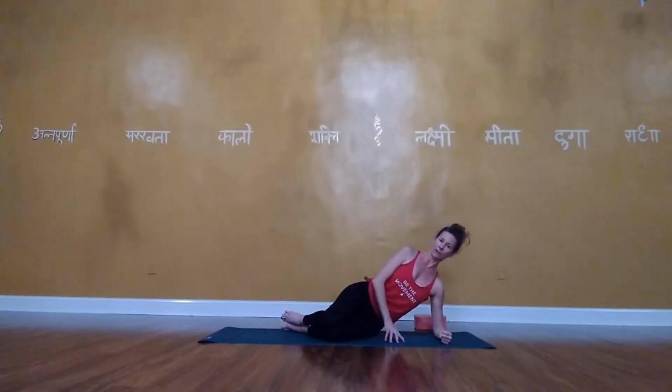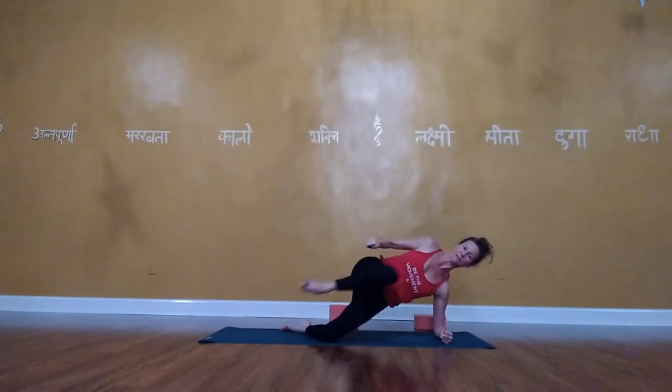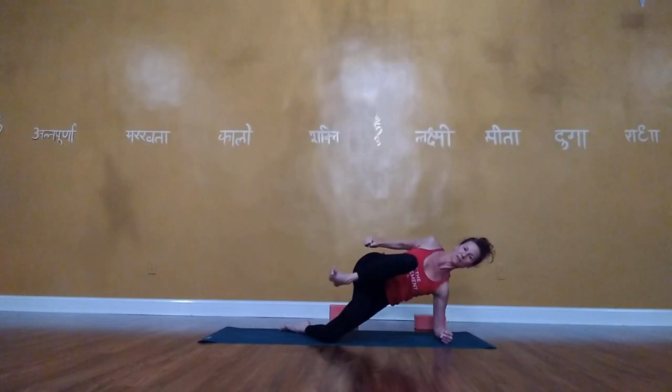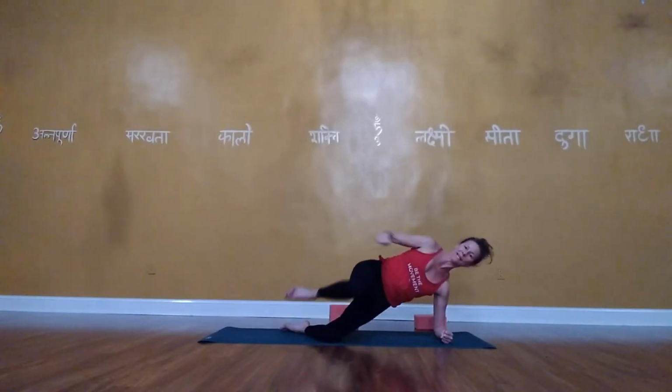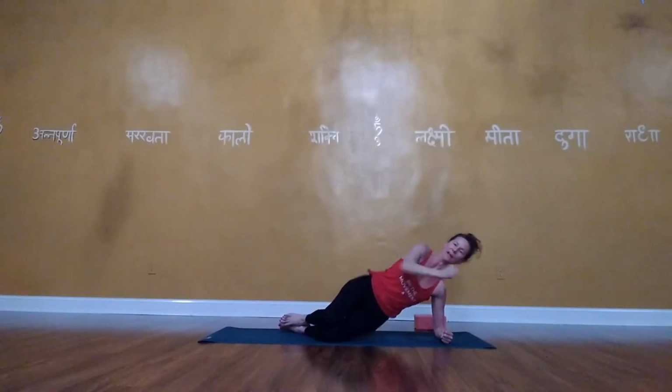Here we go to side bridges, and lift and down, lift. Good, 3, 4. Don't lift that right leg so high, pushing through that left outer line. 4 more.